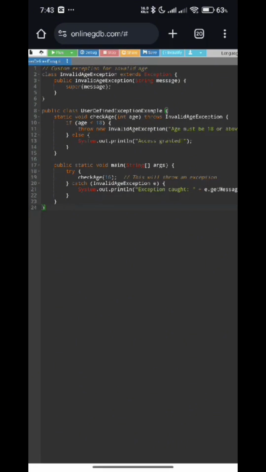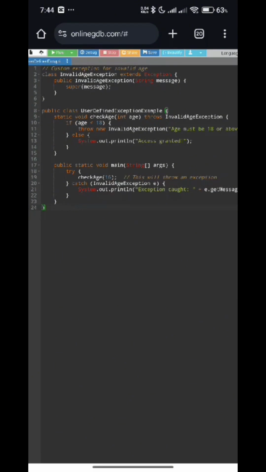Next, line 3: public InvalidAgeException(String message) { super(message); }. This explains that the constructor of InvalidAgeException takes a string message as an argument, which it passes to the constructor of the Exception superclass. This message will describe the cause of the exception.